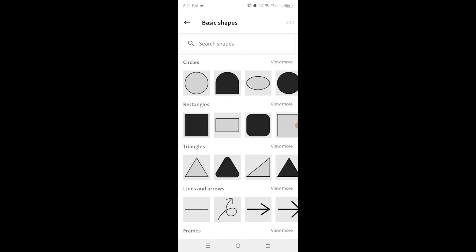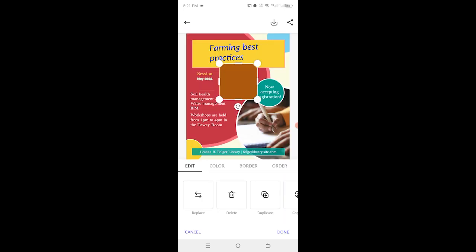So let us see how we can add a shape. So you click on the shape that you're interested in, it gets highlighted, then just above at the top right corner there is the option to add. So you add it and it will be added in your flyer.